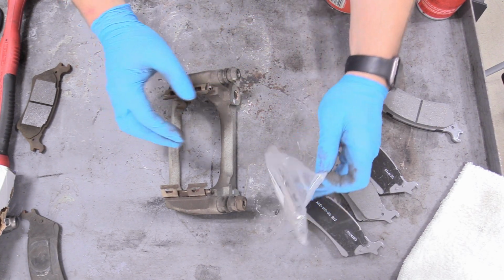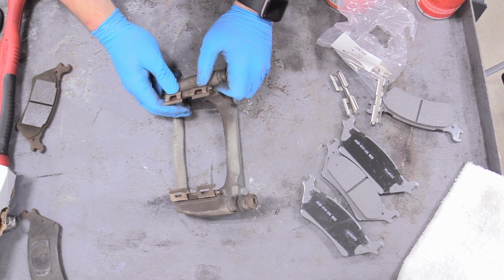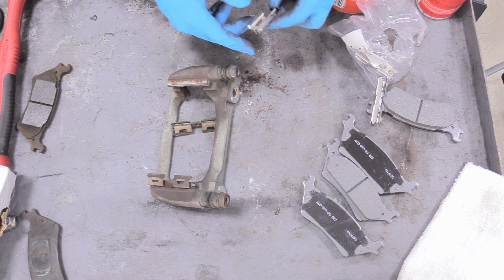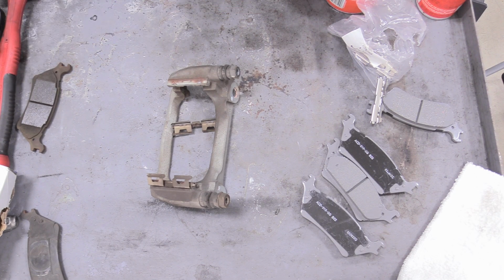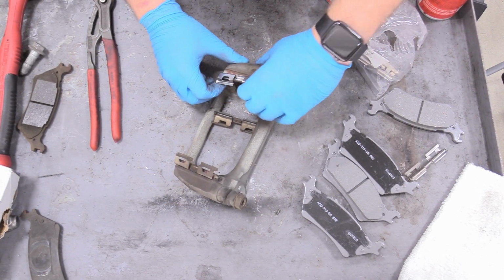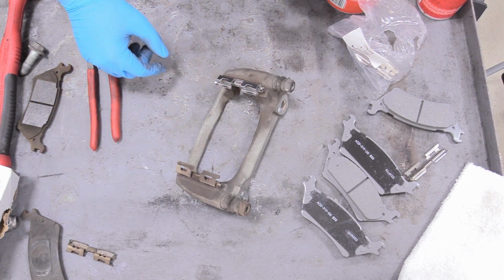So what we want to do is get our springs out, and then we can just pop off our old ones like that. And then put on our new ones. And you just want to make sure that the orientation is correct. Oh yeah, like that. Check that out. Very cool. Do that for both sides.